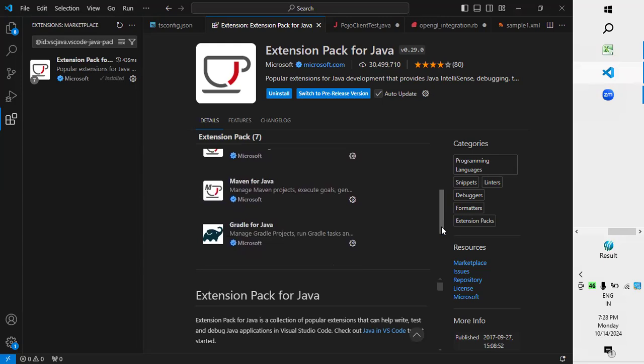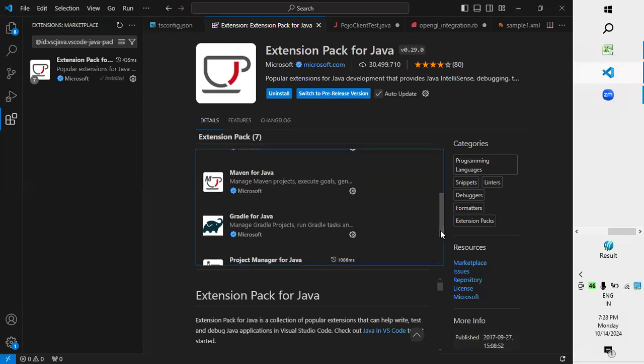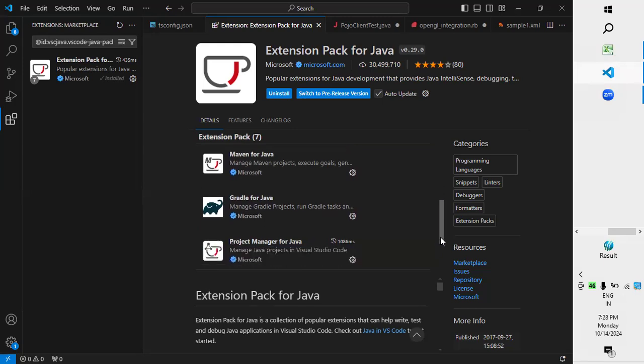Next, Gradle. Either Maven or Gradle can be used, depending on the requirement of the project when we are developing. If you want to develop a project using AI and ML, either Maven or Gradle can be taken into consideration.